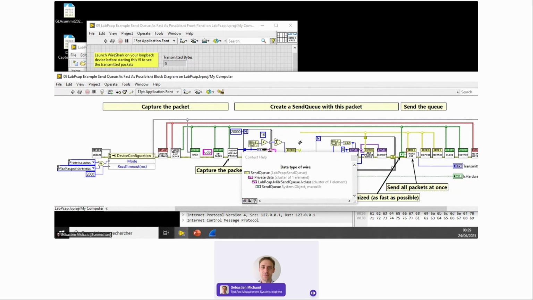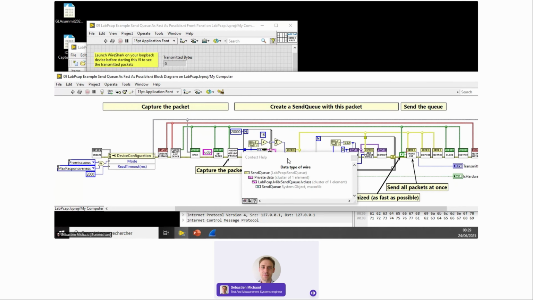A send queue is a buffer of packets, and you can send this buffer at once, and you can send this buffer as fast as possible, or you can send this buffer in a timed way. You can specify the timing between each packet.